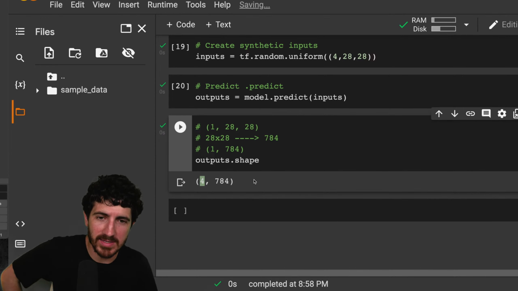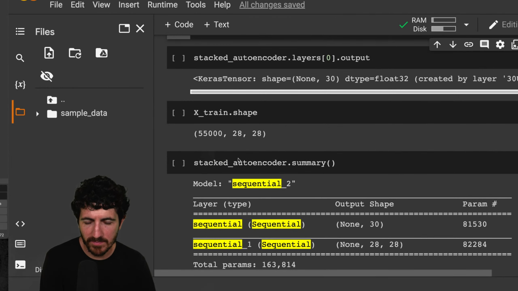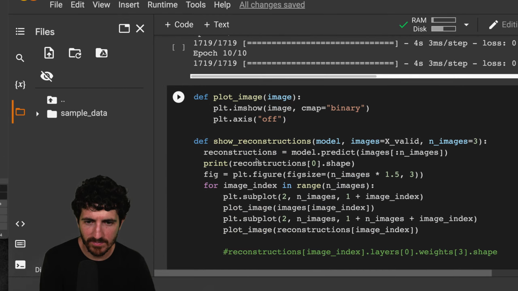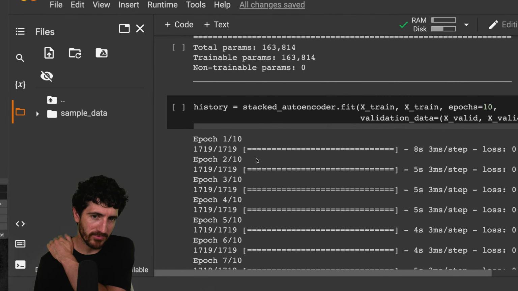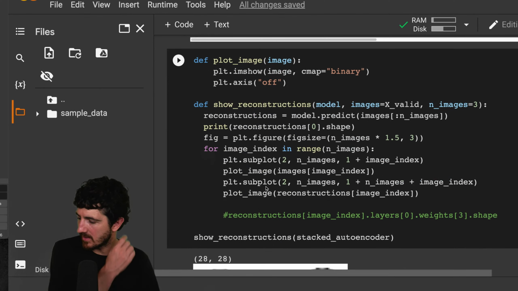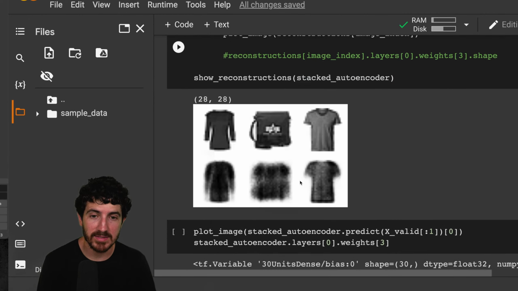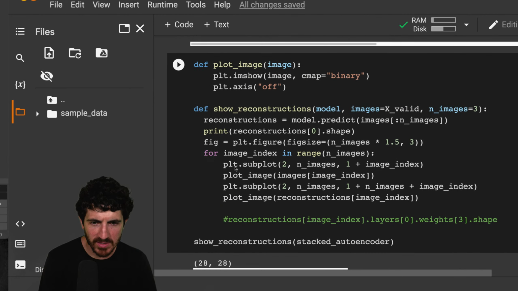And we could visualize those with matplotlib. We haven't trained the model, right? That's important because what's being generated right now doesn't make any sense, and we'll see that in the future.